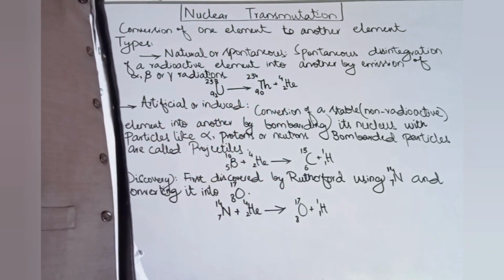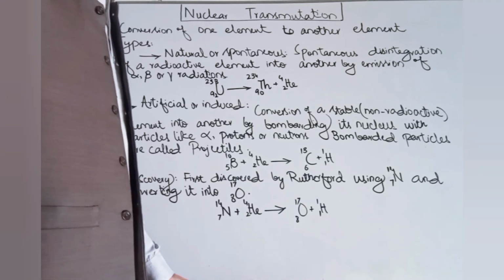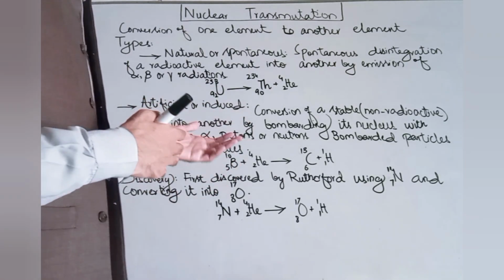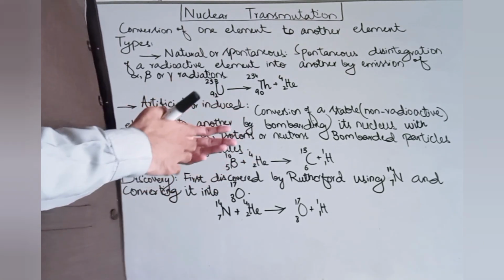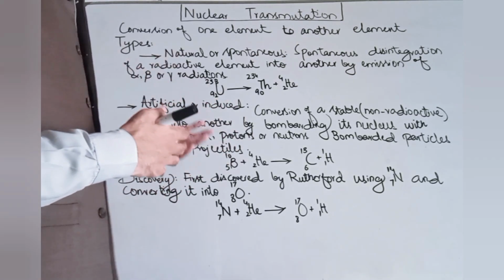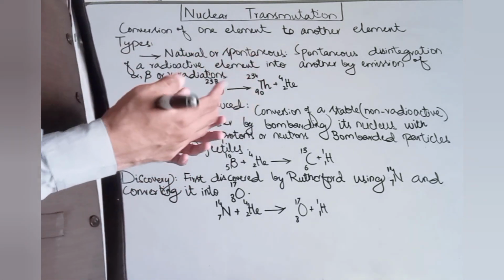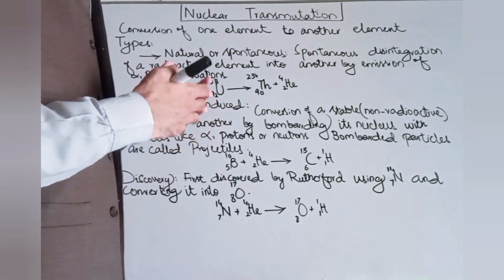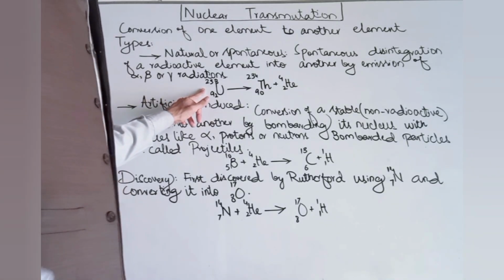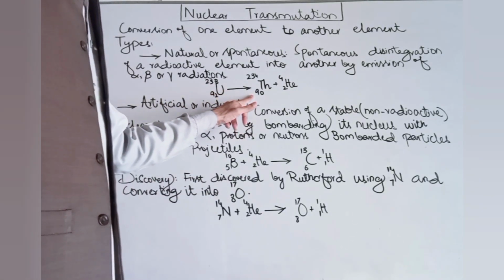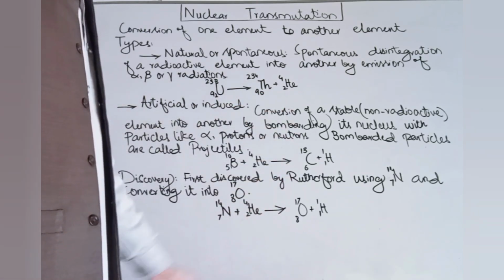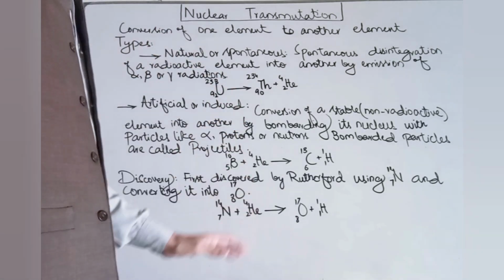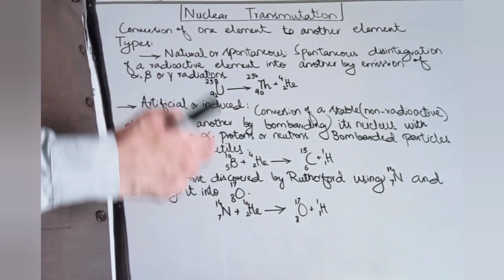We have a previous lecture in which we explained the concept of binding energy and mass defect, and if you have not watched that lecture, the link is provided in the description section. You must watch that lecture to get an idea of why radioactive nuclei have a tendency to be converted into stable nuclei, or why they disintegrate spontaneously. So uranium undergoes spontaneous disintegration into thorium-234 with the emission of alpha particles. The presence of a radioactive isotope or element is necessary for natural transmutation.